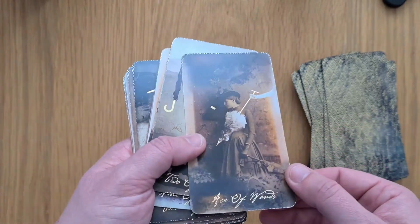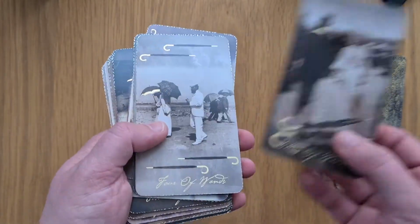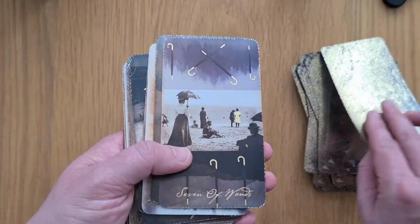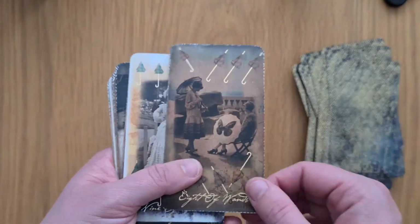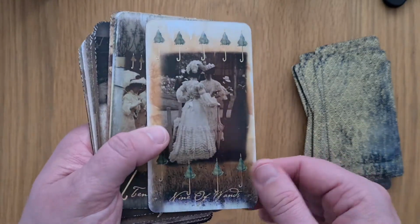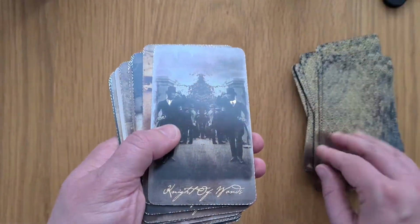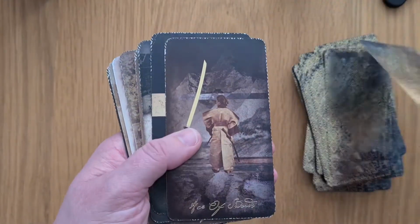Then we have the Ace of Wands, the 2 of Wands, 3 of Wands, the 4, the 5, 6, 7, 8, the 9. I love that they're these parasols. The 10. Then we have the Page of Wands, the Knight of Wands, the Queen, and the King. And then we go into Swords.